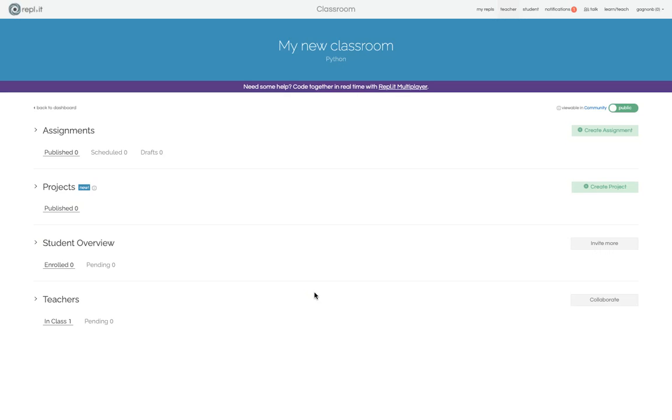This will take you immediately to the class detail view for the newly created class, where you can create assignments or projects and invite students. As a side note, currently the Collaborate option for teachers allows you to invite another teacher to copy your class in its current state only, but is not designed for co-teachers who need access to student assignments. The copy will also not update for the other teacher if you add content or edit your class. So I think there is a workaround for this: create a separate class just as a container for sharing new content with each other down the road, then reshare that class whenever needed, and a teacher can clone an assignment back into an existing class.